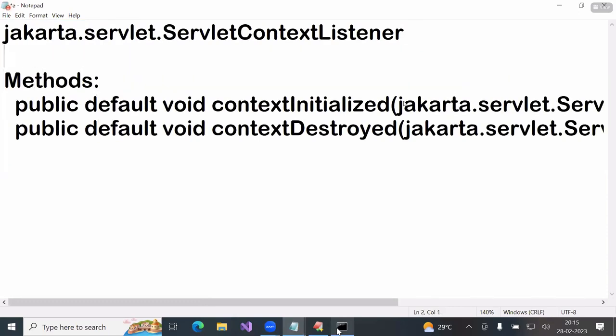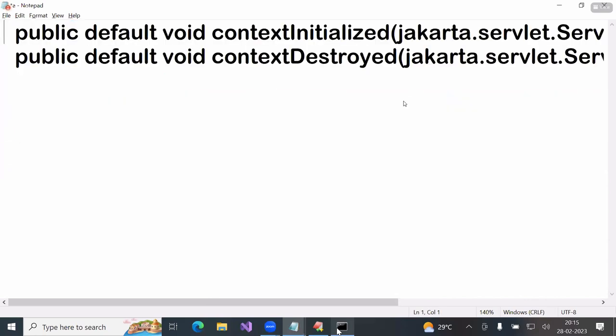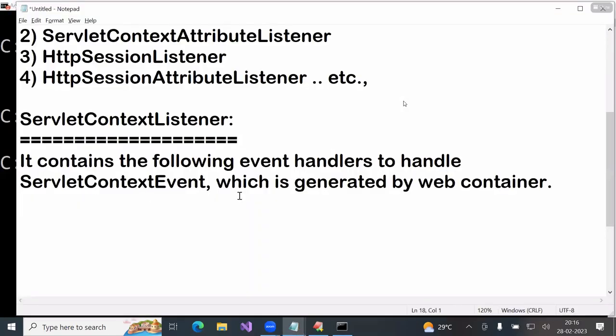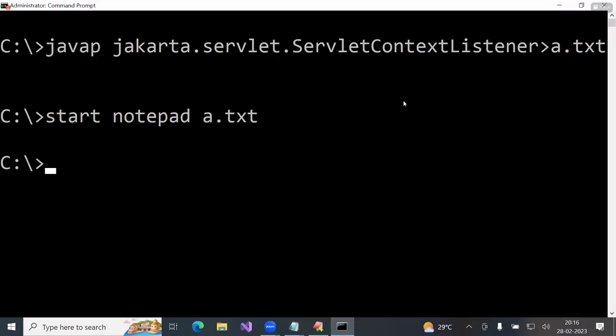Okay, already written this one. No, write this one, otherwise only directly the methods. Write it like this. It contains the following event handlers to handle ServletContextEvent, which is generated by the web container. So directly the methods, write it.